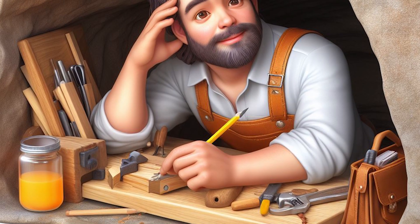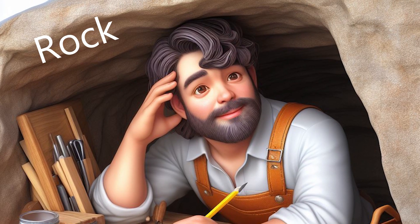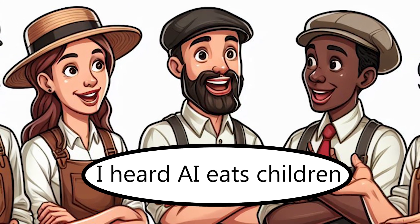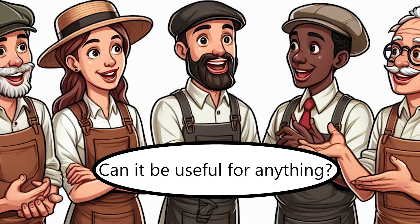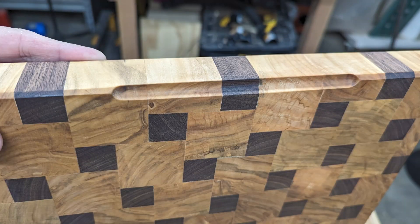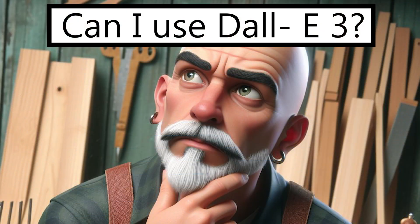I'm here to talk about something that many might not agree with. At this point, I think everyone not living under a rock has heard of AI — it's controversial, it's good, it's bad, but it's here. I set out a while back to see how useful it could be in doing things that interest me. As you can already tell on the channel, I love to build stuff but don't always have time to draw out every detail, and sometimes I can't even visualize what I want.